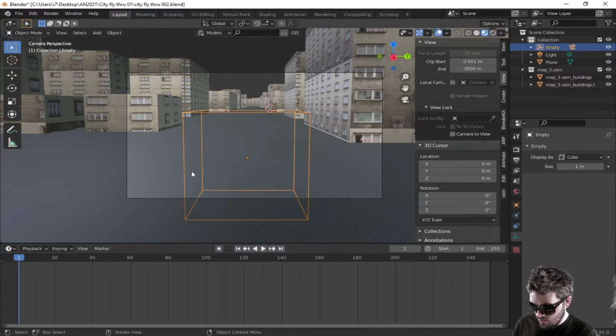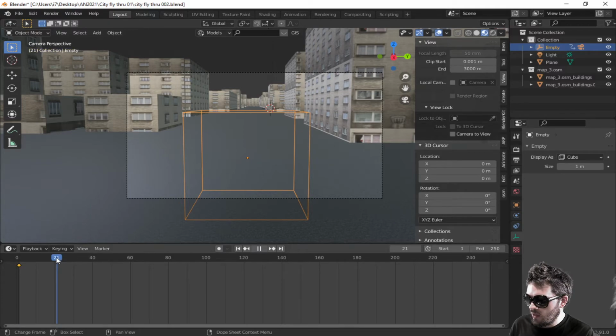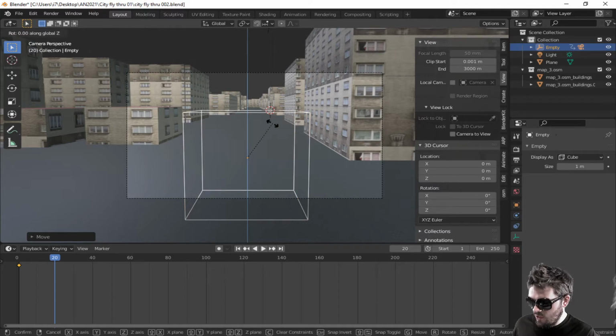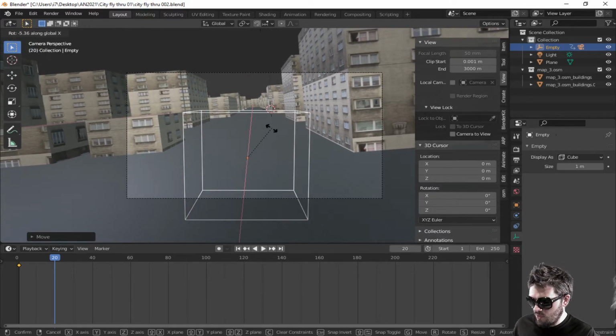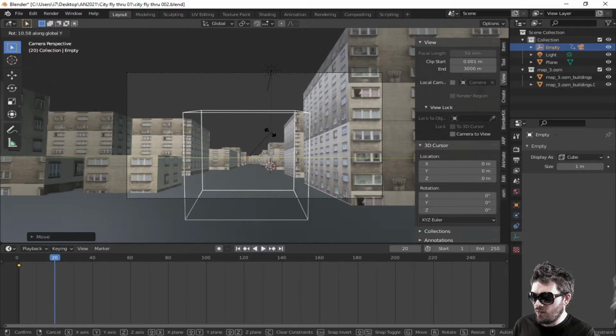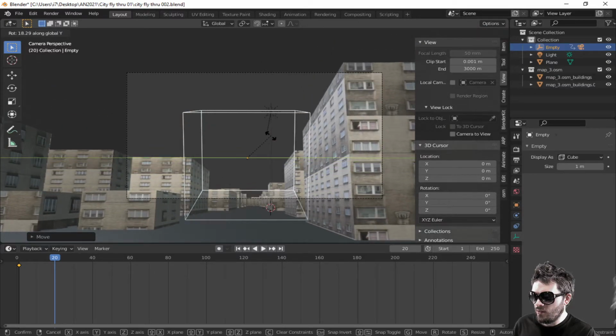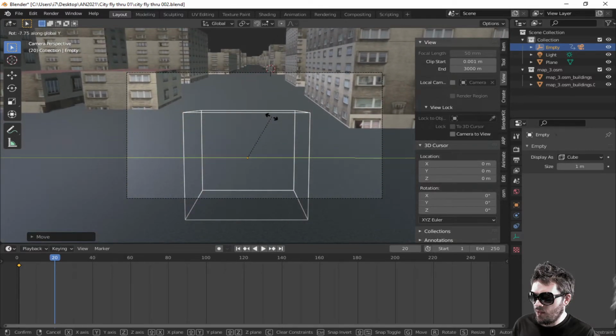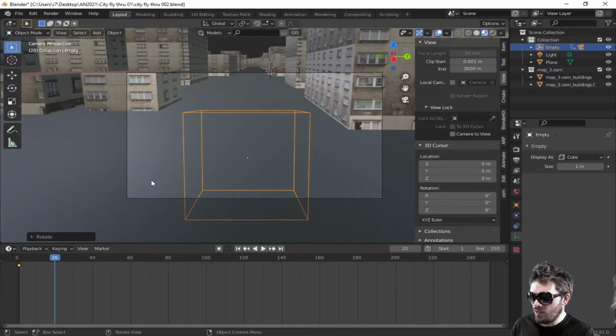So I'm gonna hit I and do rotation and location. And can bring it up a little bit actually. And rotate on the Z, no, rotate on the Y axis. And kind of, maybe like that.